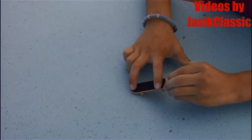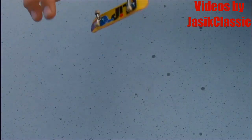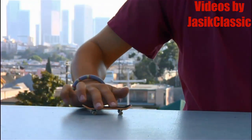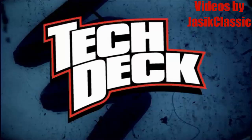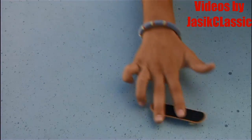For a heel flip, you want to spin the board away from you. Then plant those fingers on the top of the board and slam it back down on the street. Let's take it up a notch and really push the limits of your tech deck skills with some advanced moves.